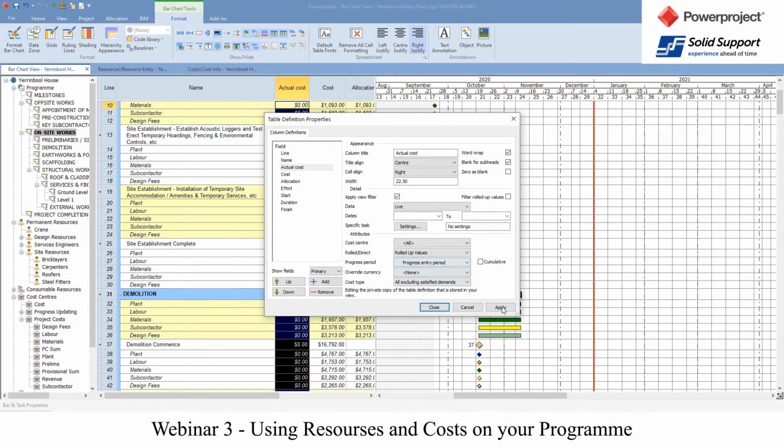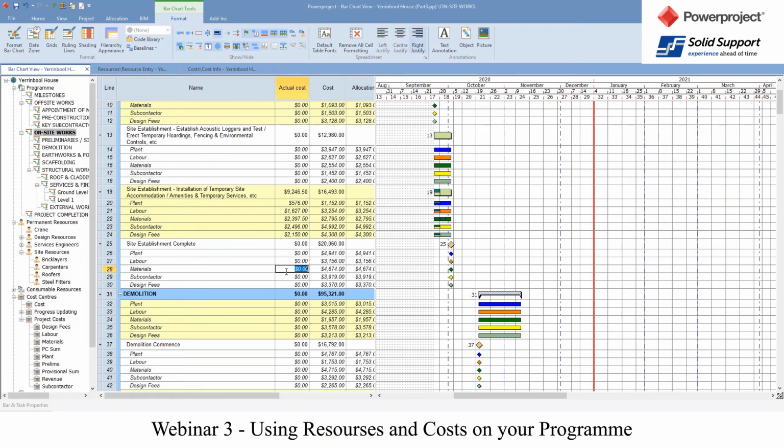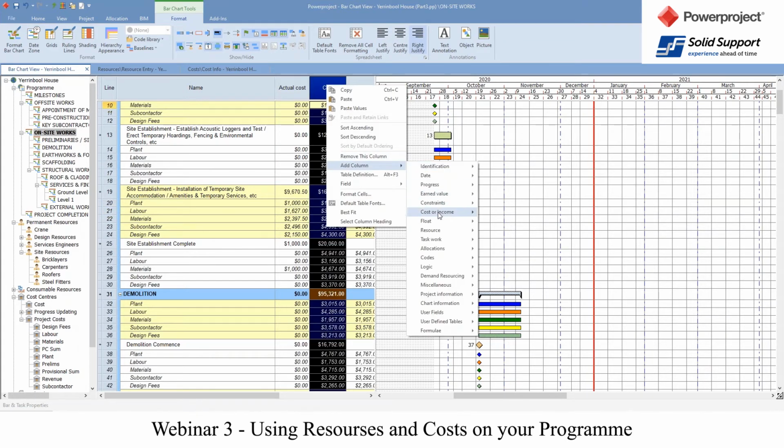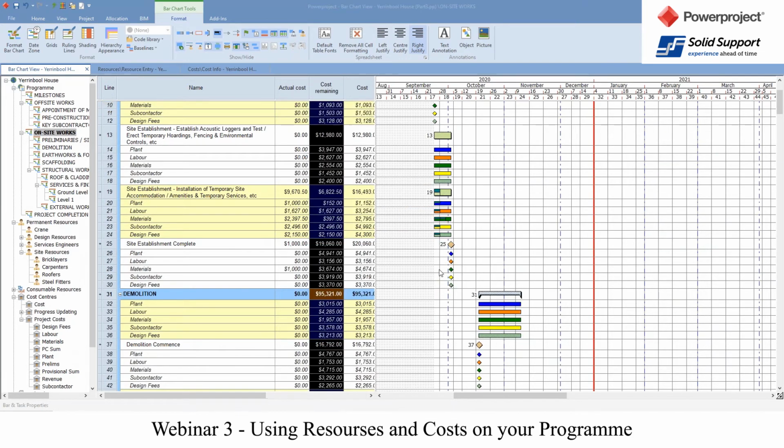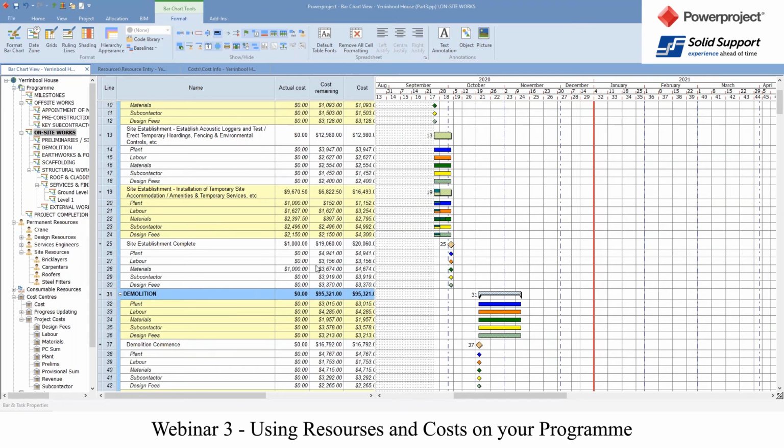I need to change that to just the progress period. So I spent 1,000 that month on there, 1,000 on there. So I can start to play with the actuals, and if I had it showing, I can look at my costs remaining in there as well. So I can have this set up in here, and I can say, well, actually, there's still another 5,000 remaining. So it's a total of 6.